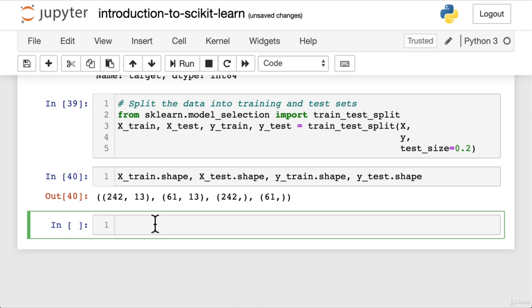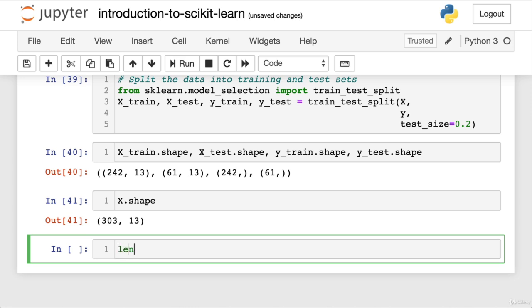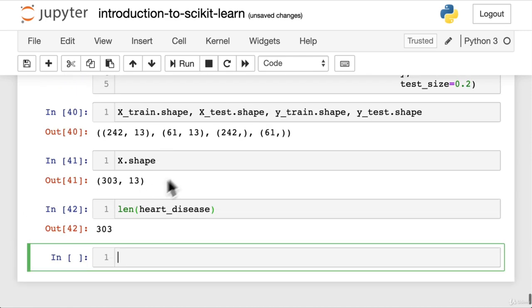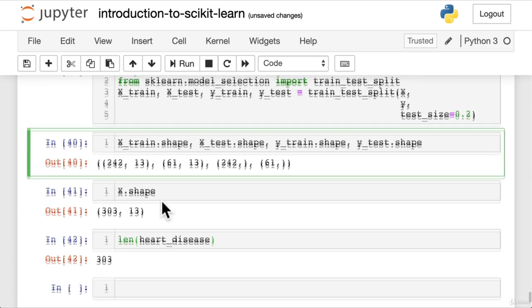So let's have a look at this. If we go X.shape, because X is before we split it, right? We've got X up here. X.shape is 303. So we have 303 samples total. Let's just check that. 303 samples total, and 80% of them are going to be training data for the machine learning model.